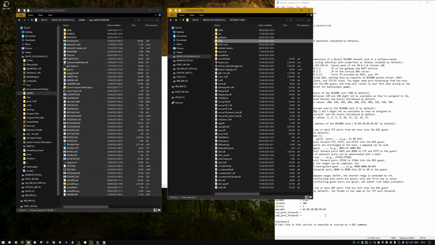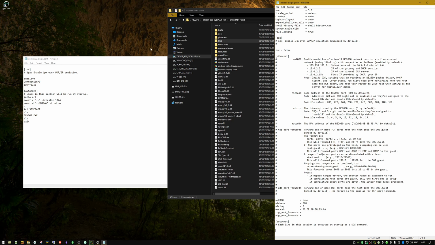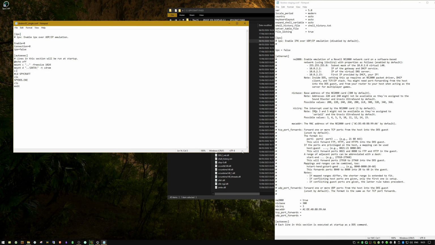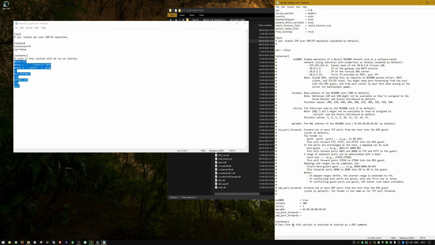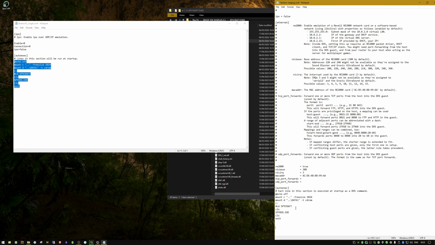But anyway, the auto-exec is the part we need to port from our conf. So I'm going to copy and paste it all first. And then we're going to mount C as folder HDD, mount D as the folder data.